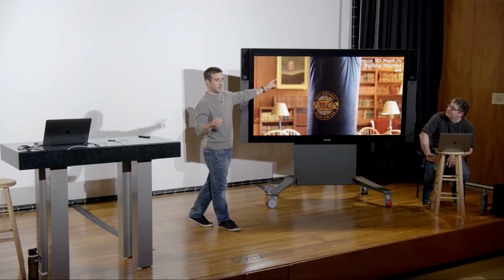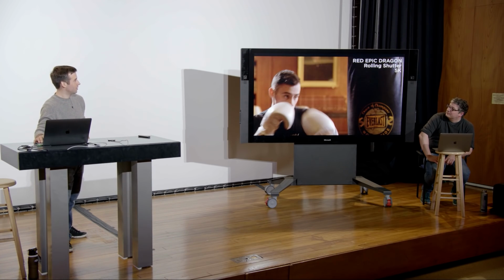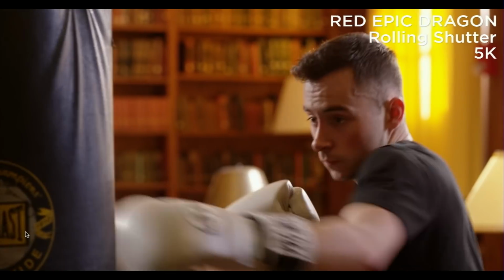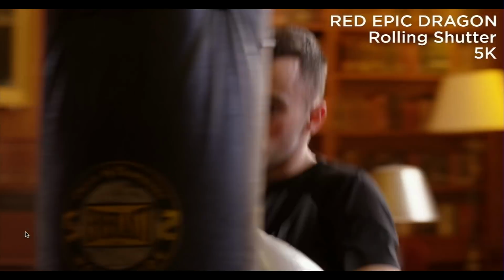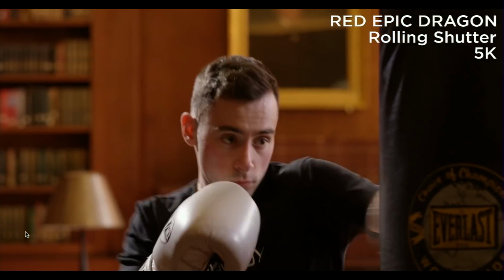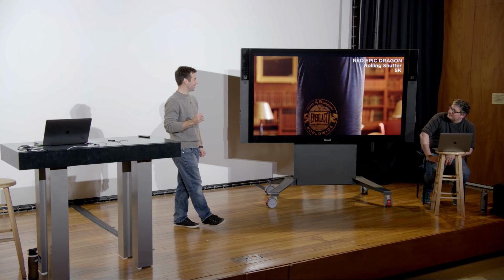It's really pronounced as you wiggle a camera like this. So this is a Canon 5D Mark IV. Let's look at the same thing again on a Red Epic Dragon. Nice. Is there any rolling shutter in this shot? Hold on, wait for the wiggle. You tell me, what do you think, Ralph? Minimal. Minimal? That's excellent rolling shutter.